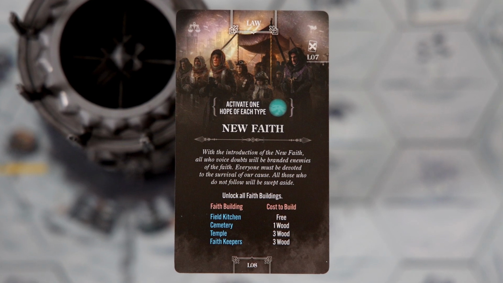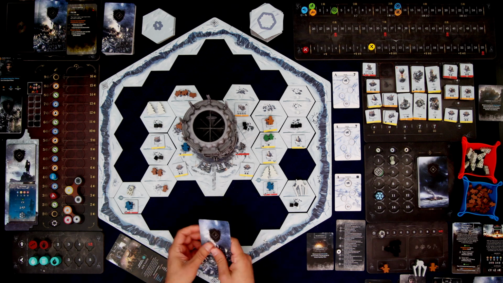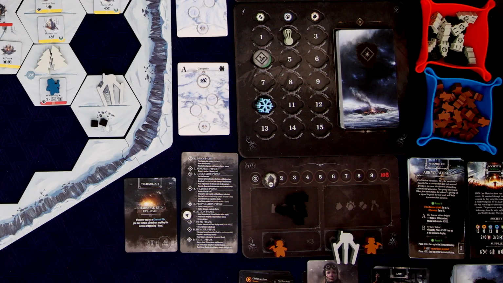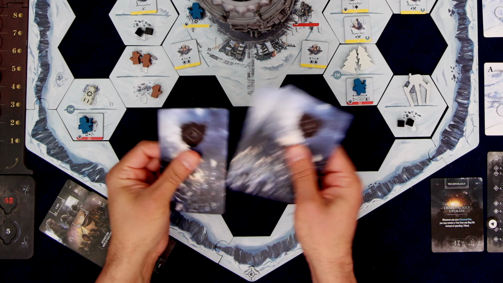Okay. Now we have L8, so we're going to get both of those. Random one's going to get added to the event pile. And there we go. We are out of workers, so we are done with the action phase. Okay, time for dusk. Let's shuffle these up.